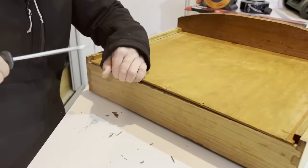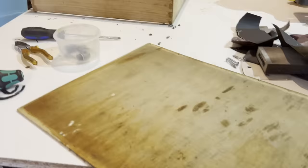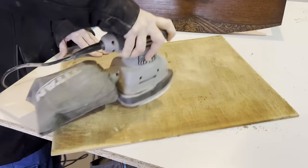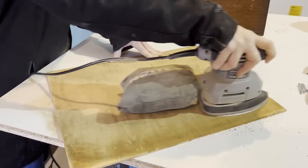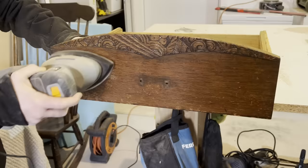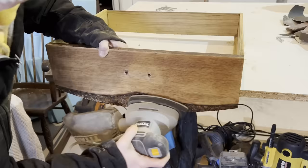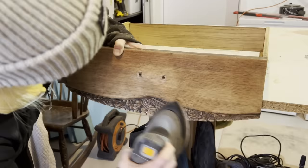I found it easier to take the drawer bottom out of this one due to the fact that it was really stained and it needed a good sand. I had big plans for the detailing on the drawer. But when I sanded it lightly, I really liked the effect. The old varnish was left in the crevices, but it highlighted all that lovely detail. So I opted to leave it as it was.